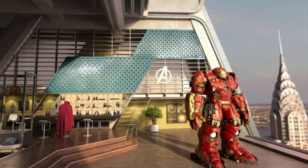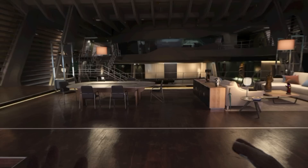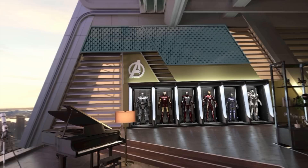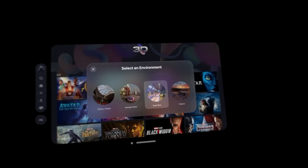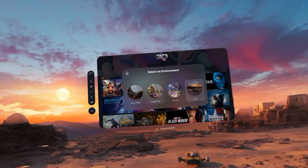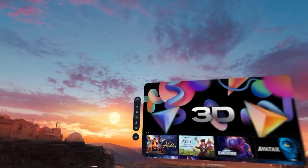The attention to detail on some of these props is just unbelievable. I feel like I could walk around, but since my room isn't that big, getting close to an object ruins the immersion. In a massive place like a garage or warehouse, I'm pretty sure I could interact with that Iron Man suit. You also have Monsters, Inc. and Star Wars environments — in a drive-in movie theater vibe — where you can move the screen and view your favorite movies in 3D or standard 2D.